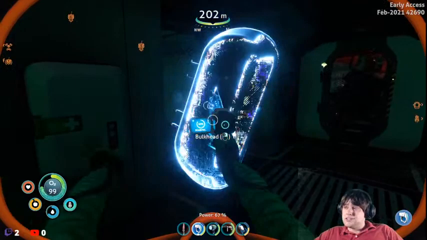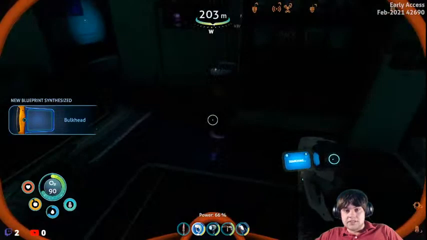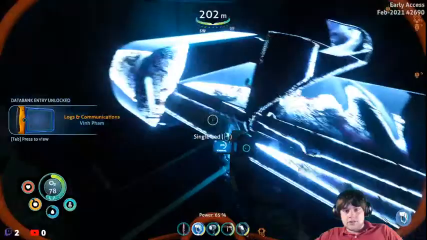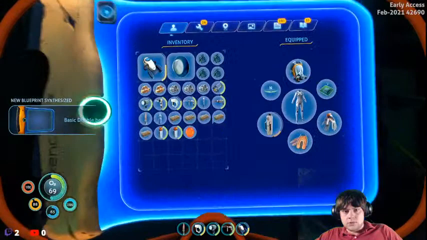Medical kit fabricator? Probably not. Yes! The vending machine. Vending machine, very important. We're gonna have to do some base stuff today. Make our base snazzy. Blueprint synthesized. Nameplate? Yeah, maybe. Single bed? Sure, take that. PDA? You gonna start talking, or what? No?